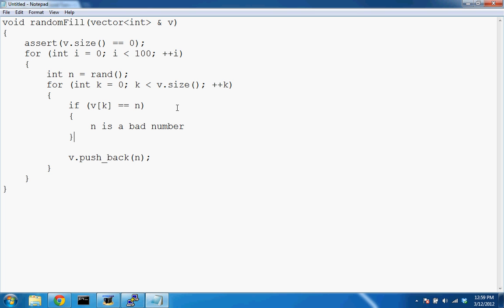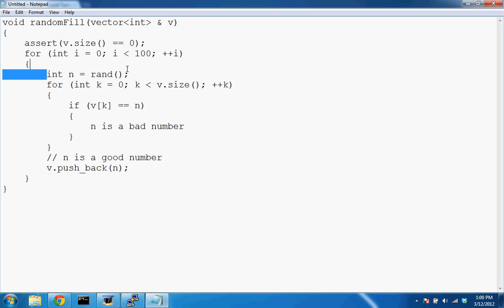So n is a bad number. And when we get to the end of this loop, we know that n is a good number. And then we'll push n onto the vector. Something like that. We're just getting there one step at a time, just trying to craft it one step at a time.